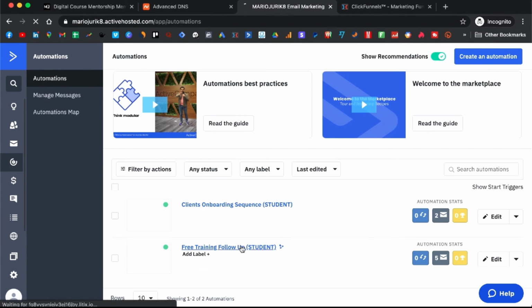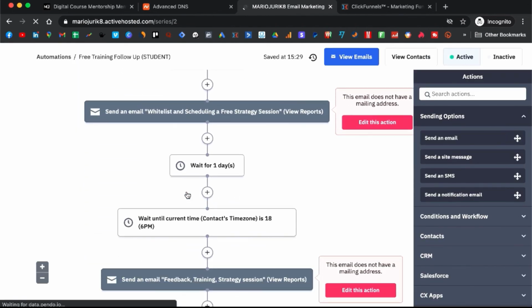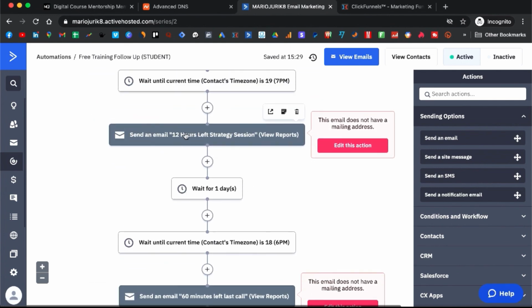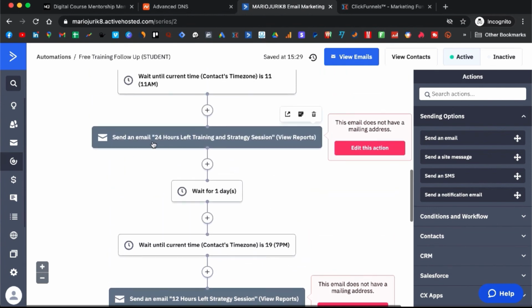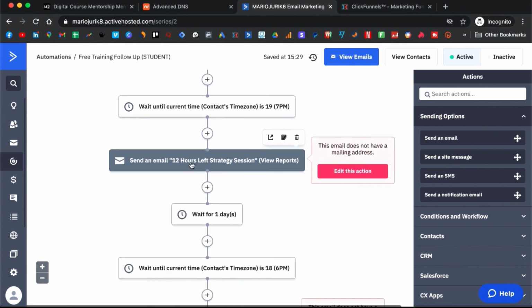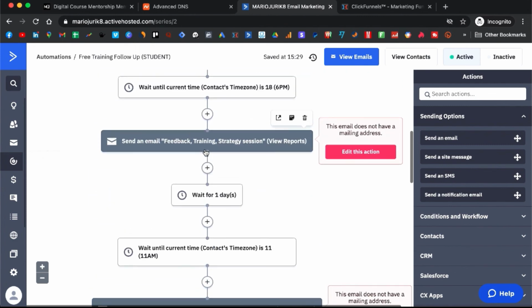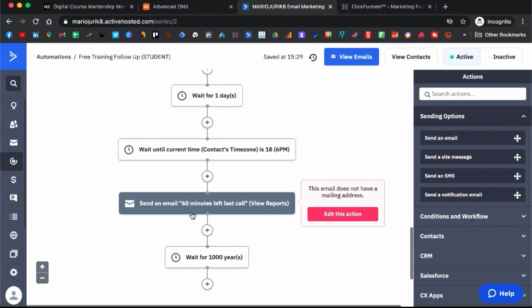And the last thing I wanted to mention is that in this free training follow-up sequence, we are using scarcity to overcome that procrastination tendency that people have, right? So we're basically telling people that the training will be gone, and they have a couple hours. We go from 2 days, 24 hours, 12 hours, and a last call with 60 minutes left.